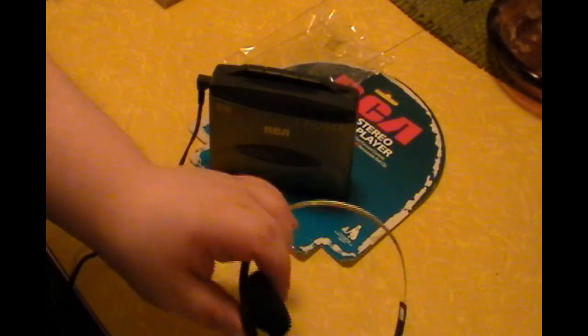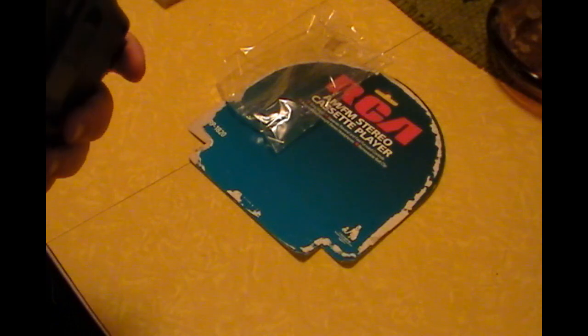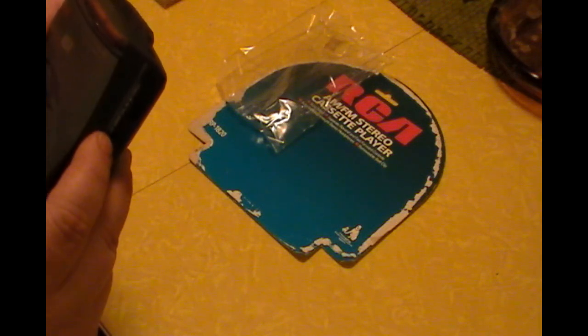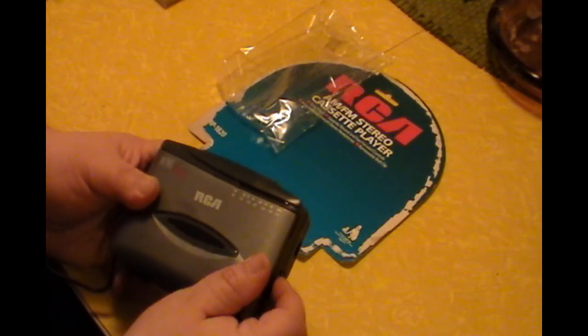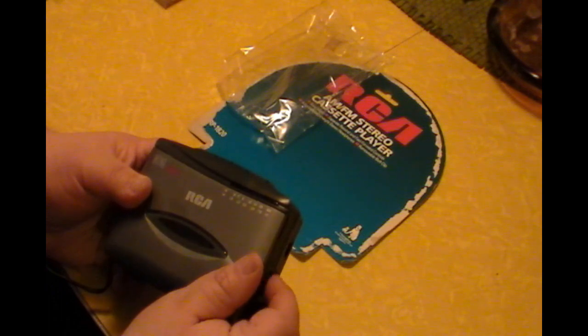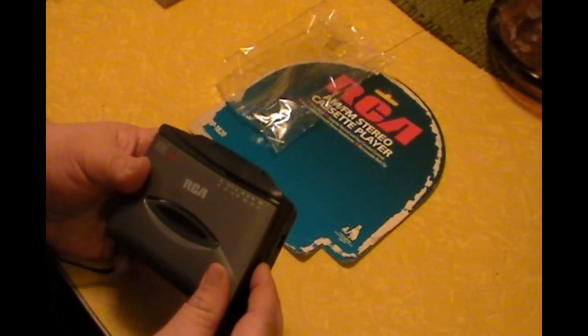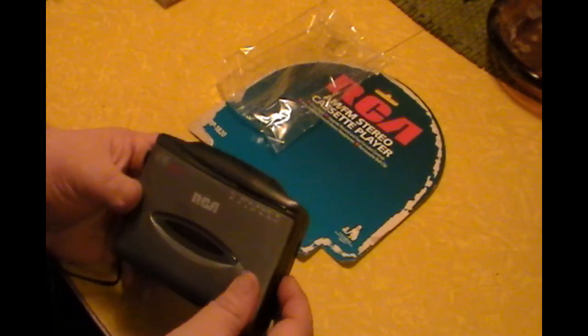Let me go ahead and test the headphones with the radio real quick, and let's see how it sounds through the radio. Okay, so yep, it does work with the FM radio. It has stereo and everything.